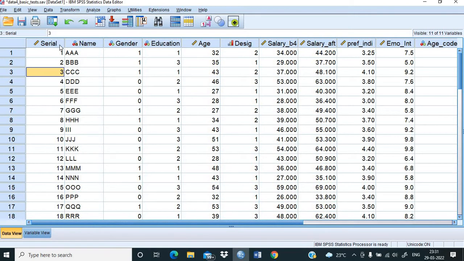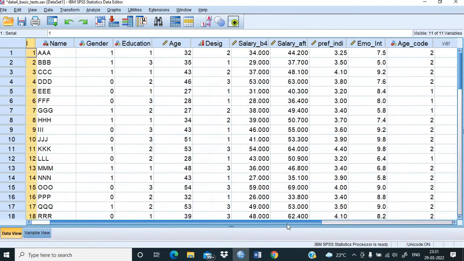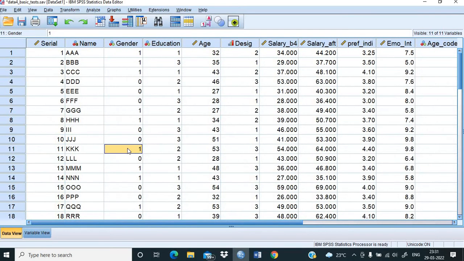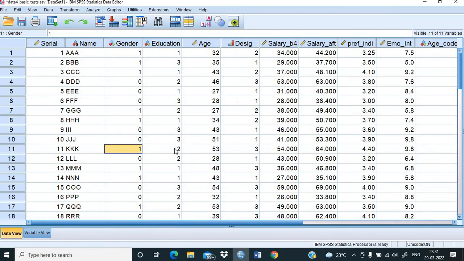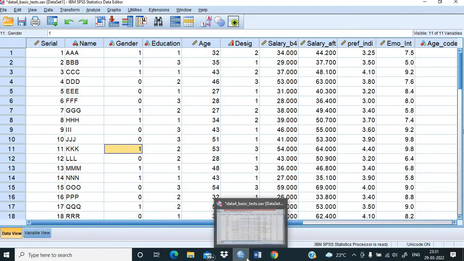So this is sorted into ascending order now. This is how it looks in case of sorting and bringing back to the previous order.